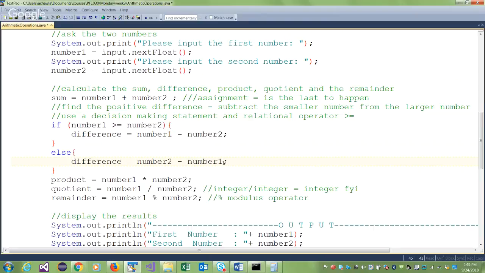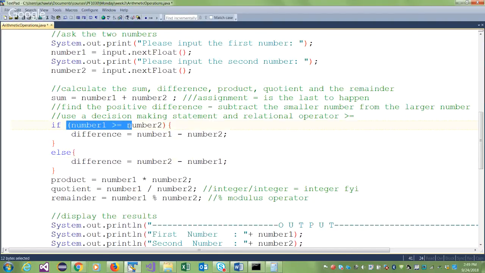Else automatically means, if I'm saying, look at the condition. The condition says, is number 1 greater than or equal to number 2? Yes, subtract the smaller number from number 1. Else, there is no other option. The only other option is it is less. So do the opposite. Why should you write the condition again? Don't write the condition again, because if you write the condition again, you are making extra work to be done by the circuitry. So don't say else and don't put your condition again here. Don't put the condition again.